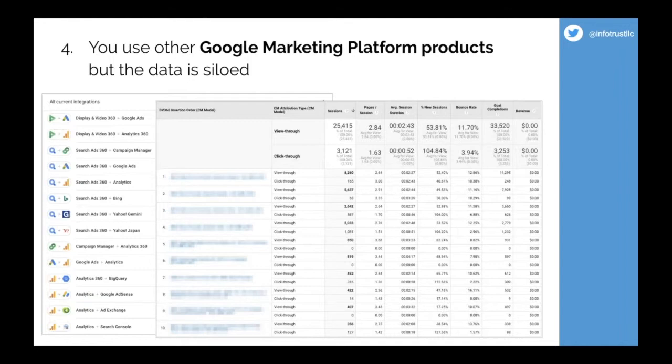And then they go the other way as well. Within Google Analytics, you can create audiences based off of any type of data that you have in GA, things like engagement, products that have been viewed or purchased. And you can share those audiences back into the other Google Marketing Platform products, so you can share those back with Display and Video 360 for retargeting purposes. And then we also mentioned the BigQuery integration on the previous one.